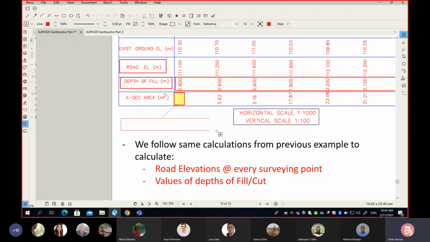Very simple. Watch this. I'm going to go here and say area at 0. Why area at 0? Because we're estimating the cross-section area at station 0. Remember how the road went in the example? If you cannot remember, it's easy.